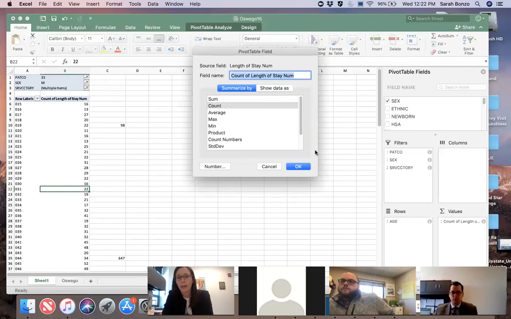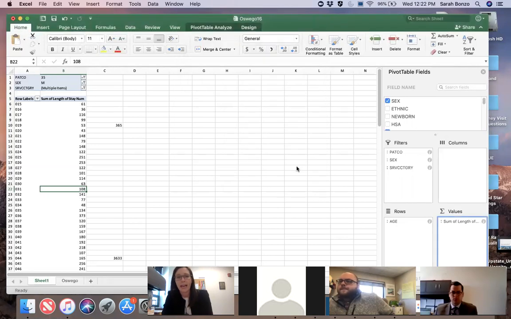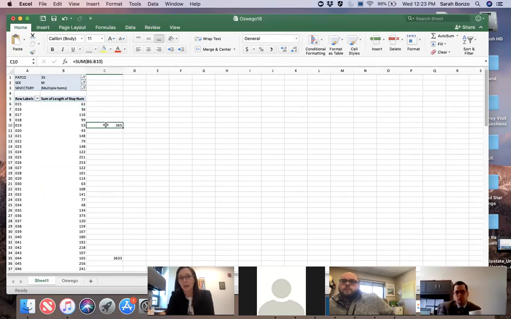We can right-click on that little information button on the right-hand side and change that to sum. That's then going to take, for all of those different rows for Oswego County residents that are male, age 15, and add up the length of stay for all of those patient visits, right? So now we had 98 discharges. Those 98 discharges or patient admissions spent a total of 365 days, right?